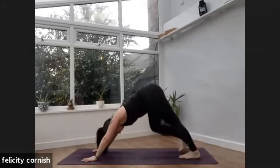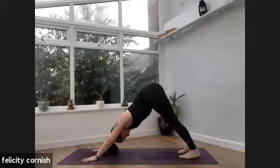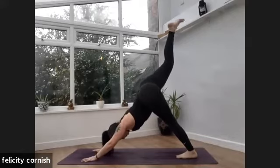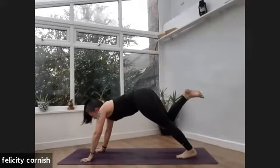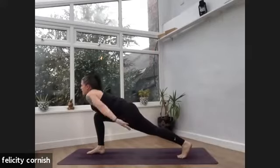Coming back into our down dog. Take a breath here. Shaking off through the head. Stepping right foot forward, so feel free to take a three-legged dog here then. Step that right foot up. Open up through the chest.